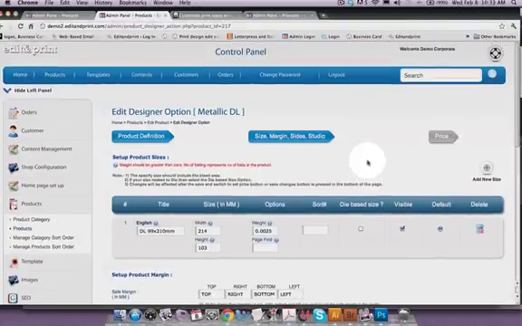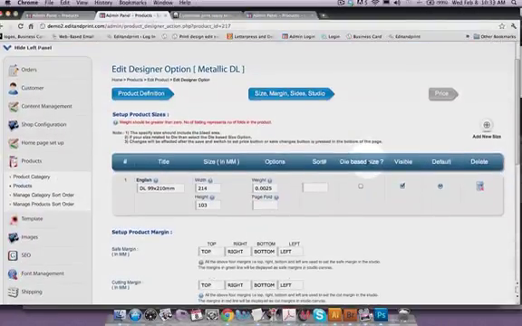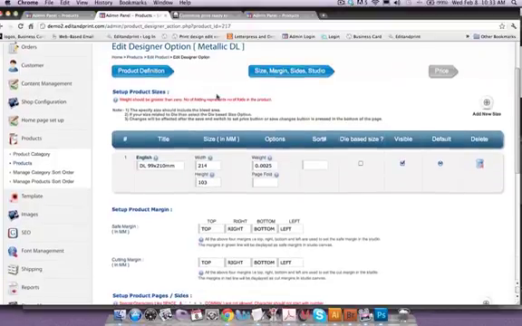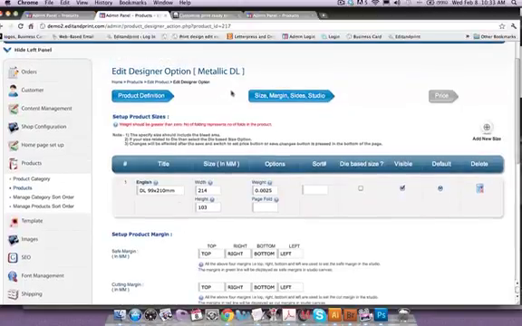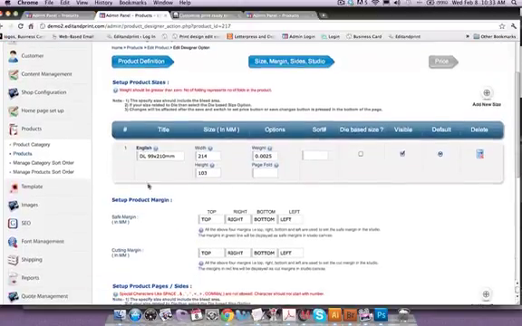So once we've added all our product descriptions, we then move on to edit our designer options. Here we set the mechanicals or the sizes for the product setup. In this particular case, we created a DL. I'm going to go ahead and just call it a DL 99 times 210. However, I'm going to add the cutting margins and the trim.